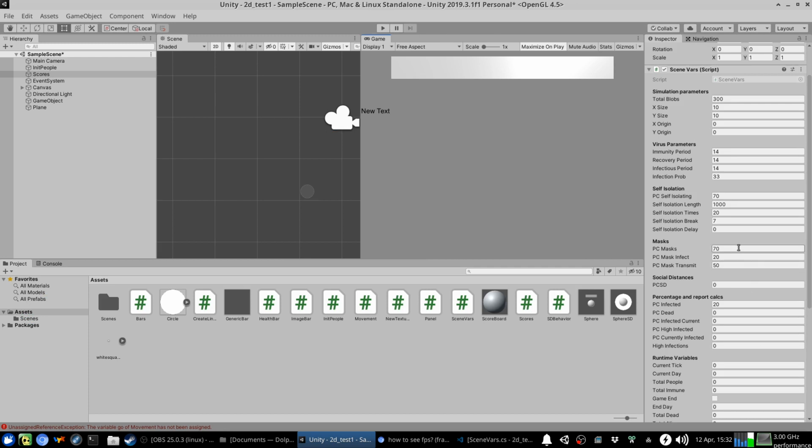There's various things you can do. We can take the masks off. So 0% wearing masks now. The immunity period will push it back up to 1,000 days, so it's basically infinite immunity. I can't really simulate beyond that because I haven't added something that reintroduces the virus once everyone's no longer got it. I think I've got some real curiosity about some of that. I would like to know what happens, so I will add that.